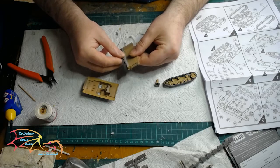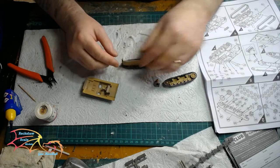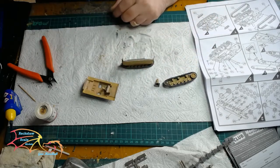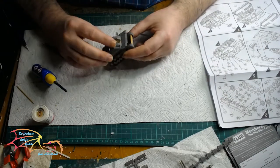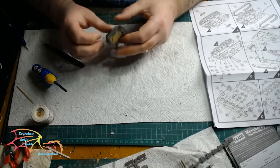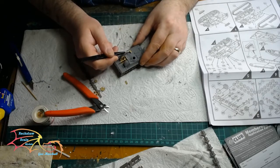So, time to put the track onto the bottom part of the hull. There's a little guide bar on the inside that just runs along for you to hold the track on. So do that for both sides, then it's simply a case of placing the top part of the hull on over the track. Next is the turret hatches.